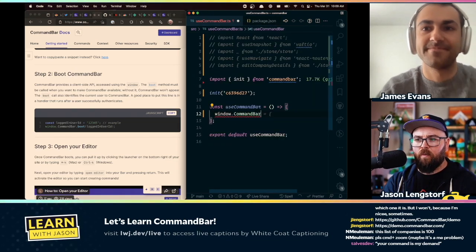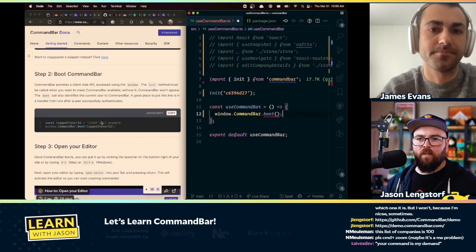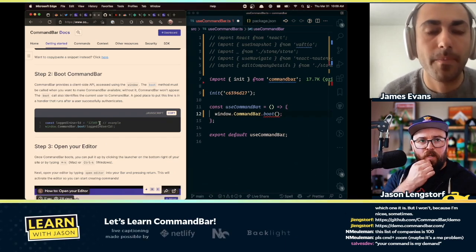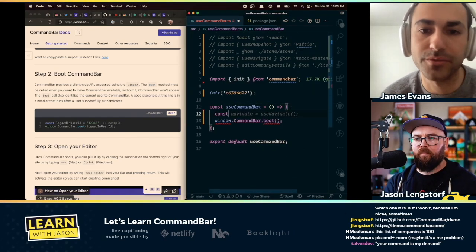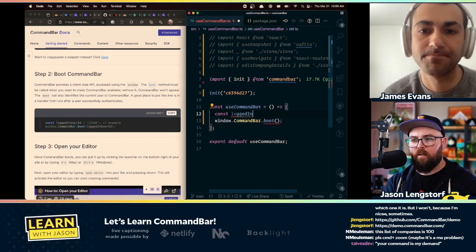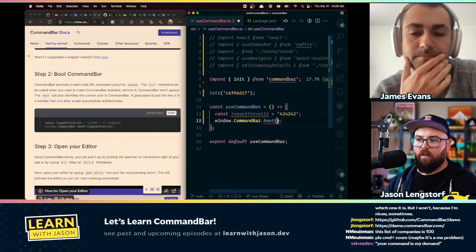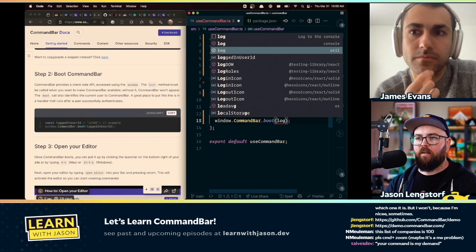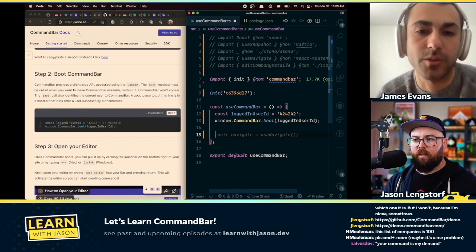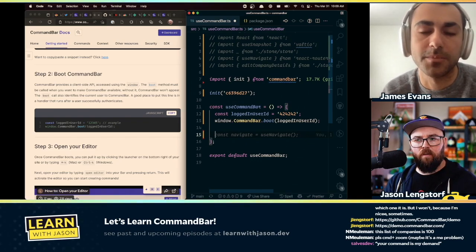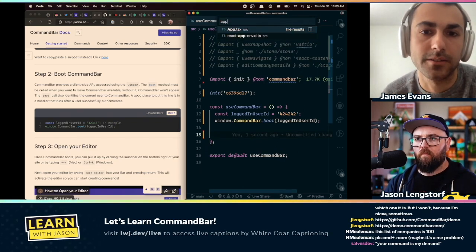Okay. If it works. So in here I do something like window.commandbar. Now is this going to work? It's create React app, right? So it should. The user ID, do I need one of those right now? You do. This is just how you identify the user. You can just do 42, or whatever you want. Got it. Okay, drop that in here. Cool. And then just so people are following how this hook is being used, if you go to app.js, or TSX.